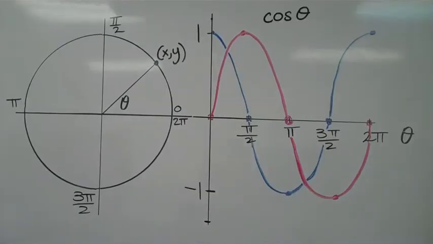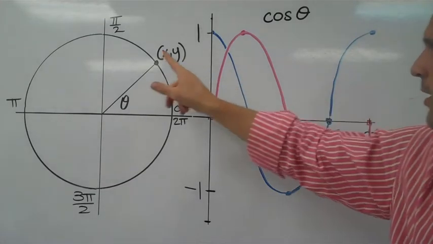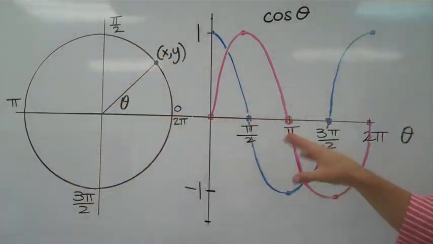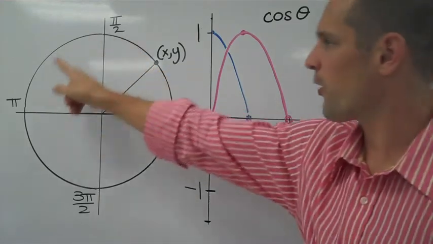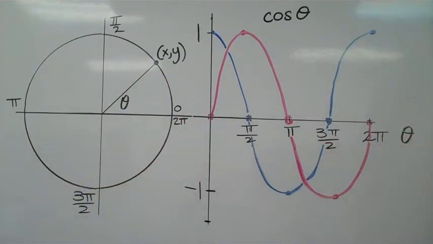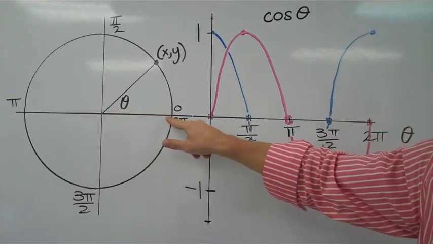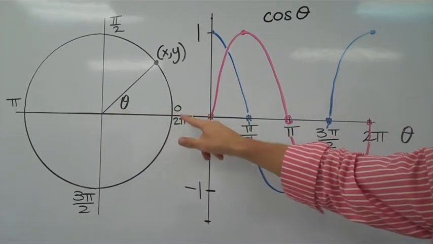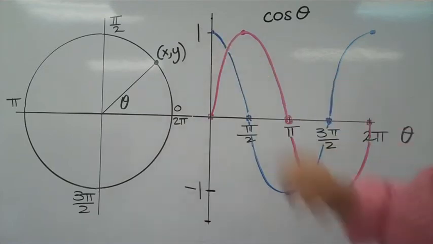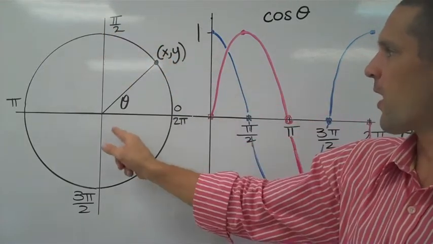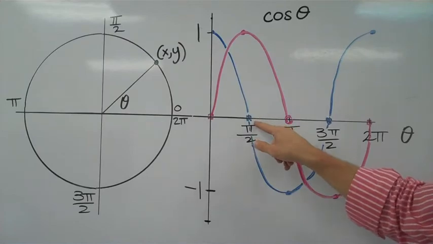Along with this sine curve in red, I've drawn the cosine curve. What is the cosine curve? The cosine curve compares the x-coordinate of the unit circle to theta as theta changes from 0 all the way around back to 2 pi. So we see the x-coordinate goes from, when our theta is down here at 0, this point is over 1, up 0, so the x-coordinate is 1. At pi over 2, our x-coordinate is 0, so I go to 0 there.